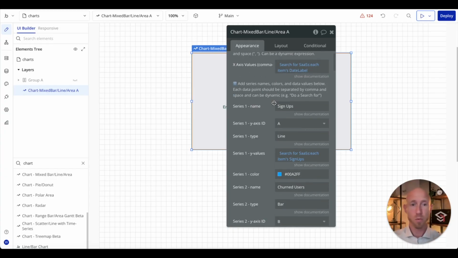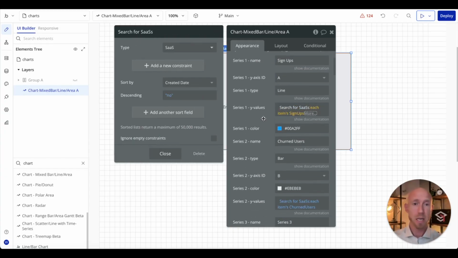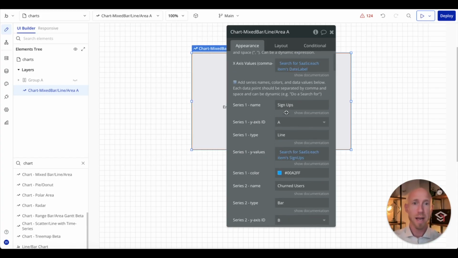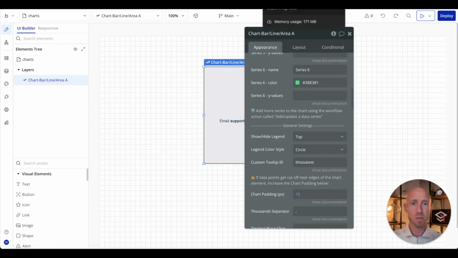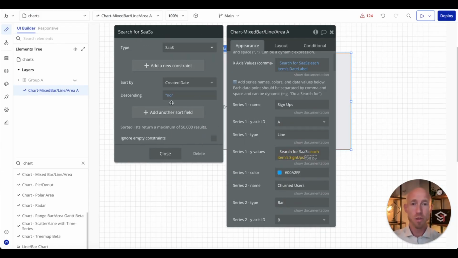One of those important points that might be the last time I bring it up, but I can't emphasize it enough, is that you want to sort both your Y and X values by the same amount. Because when you're pulling in data, you want to pull it in a way that you're controlling the sorting, so that the fourth item and the fourth item are both lined up and they correspond to each other, which they don't by default out of Bubble's database. So just be aware of that. So that's what's going on here.